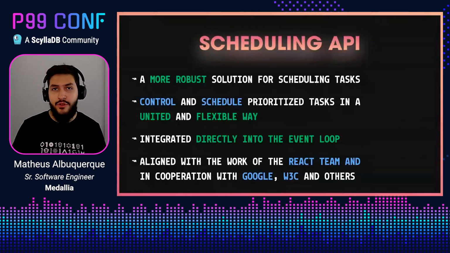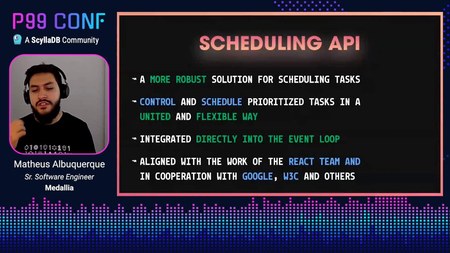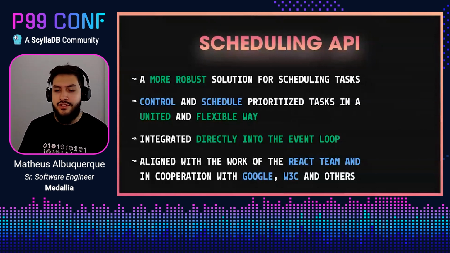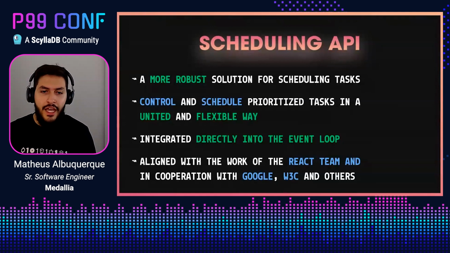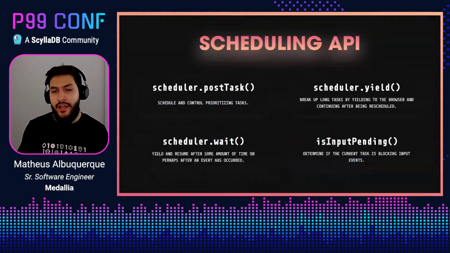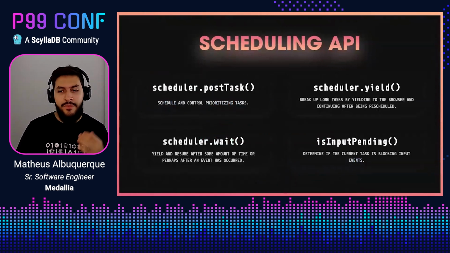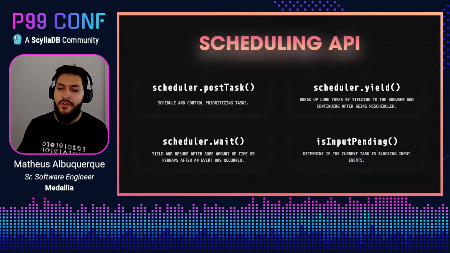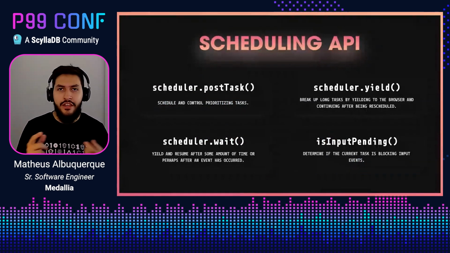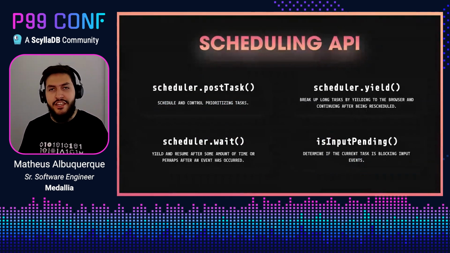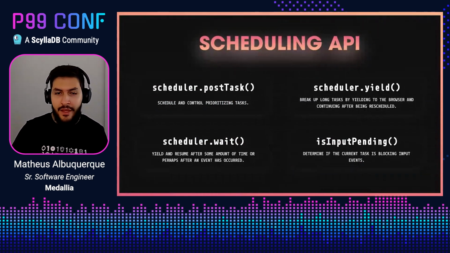And it's an effort of the React core team, some core teams at Google, the web consortiums, and many other teams. And again, it's an umbrella of APIs: you have APIs for yielding execution back to the browser, or scheduling and controlling tasks, or checking if the browser is busy handling some input, and many of them.